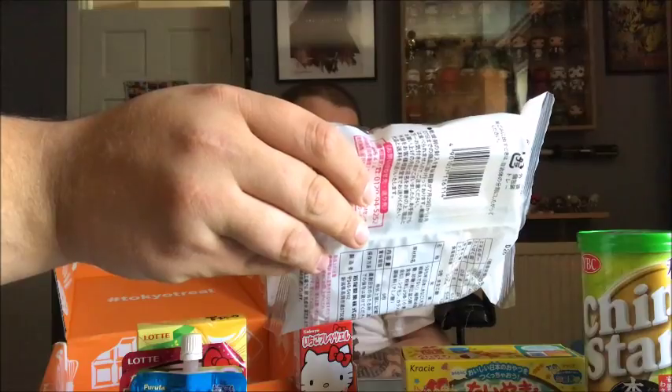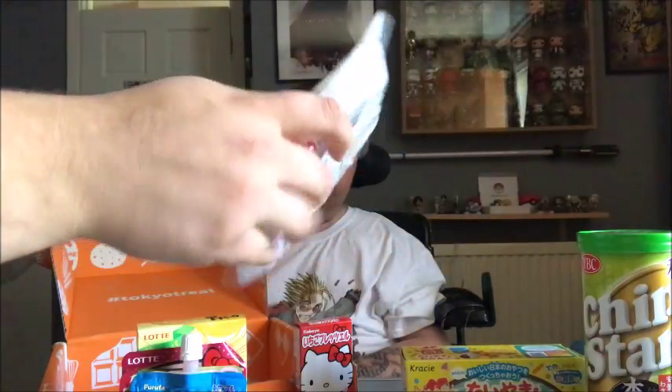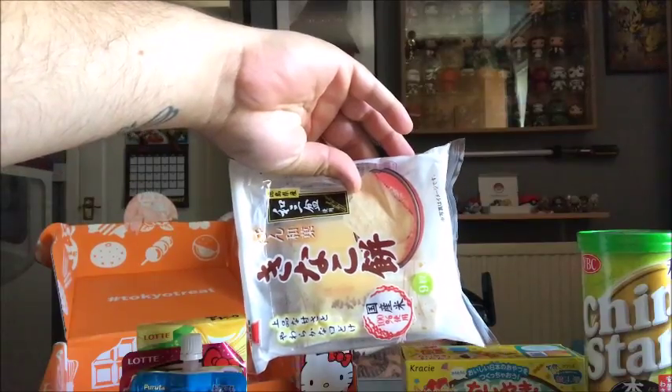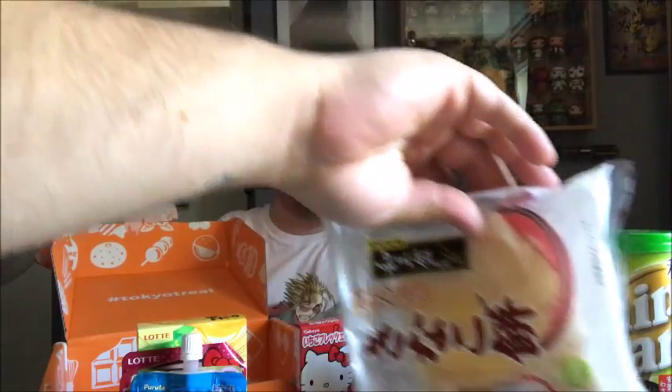One item left before the dagashi bag. Actually, I may have mixed up one of the items — this is the rice crackers. I thought that other item earlier was something different, but it turns out it looks like the rice crackers too. I'm not sure what the other item was because I can't find it in the booklet. Forgive me for any mistakes in this video — I am flagging and rapidly declining.